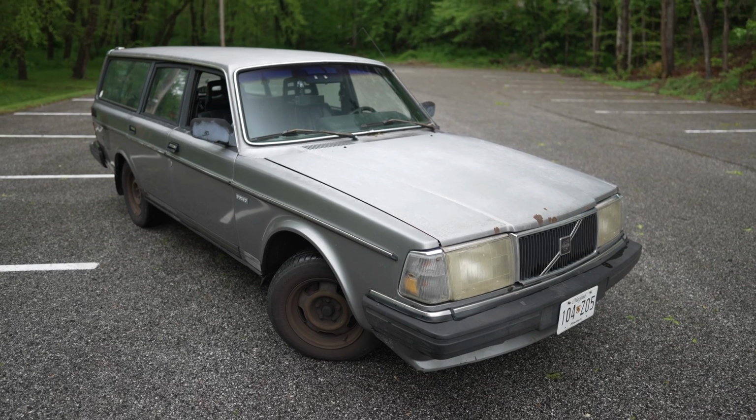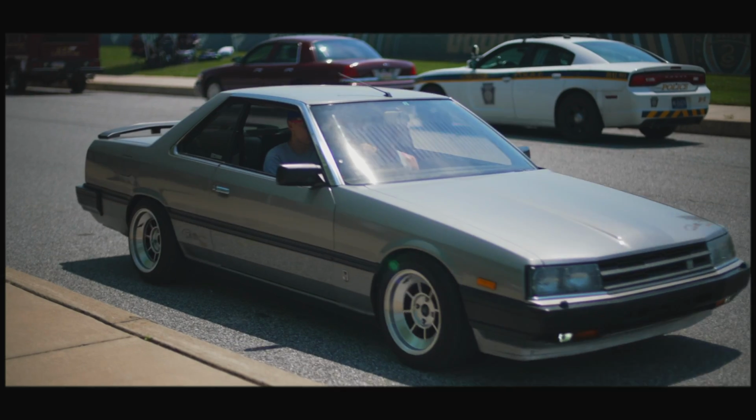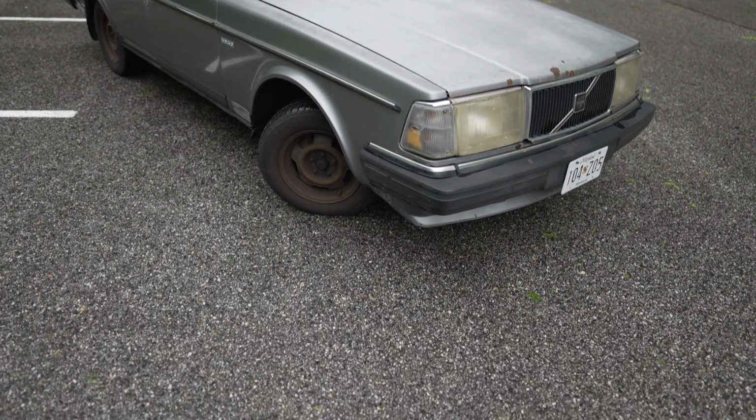Yeah, I really feel bad about this one, but also feel good about it, you know? Miss it. And it's been a good car. It's been a great 4 years, but it's time to say goodbye. It's not to say that I didn't have good times in this car. We went on a lot of adventures together, and I even took this car to Radwood last year because the Skyline was out of commission, and it did pretty well for an old beater.